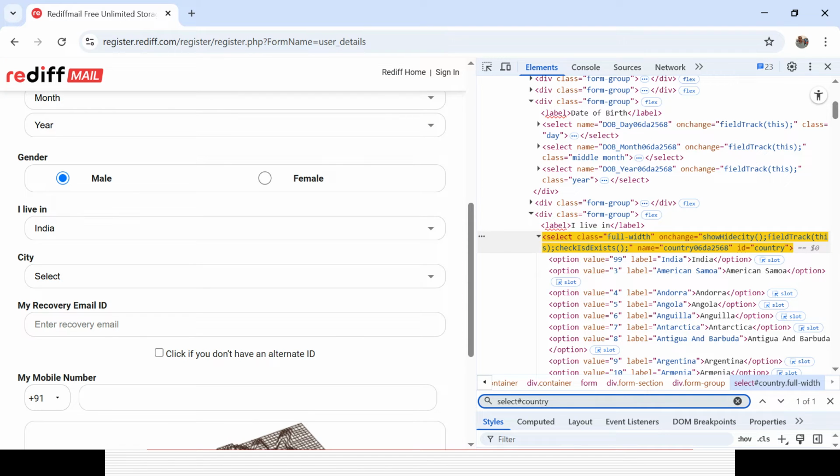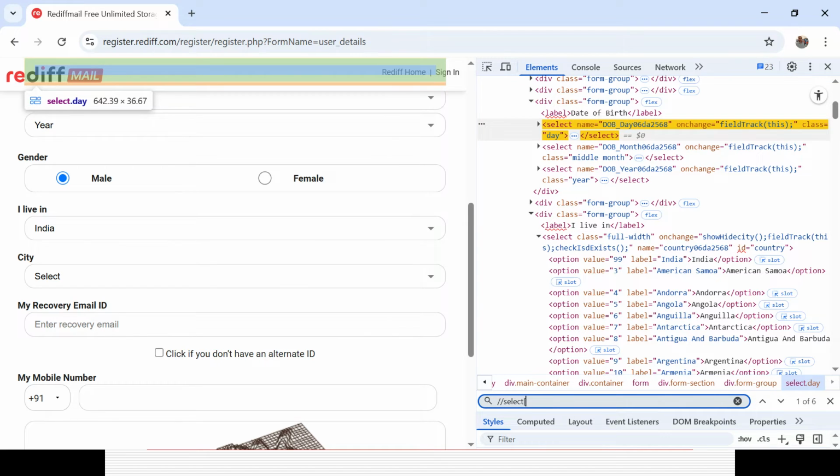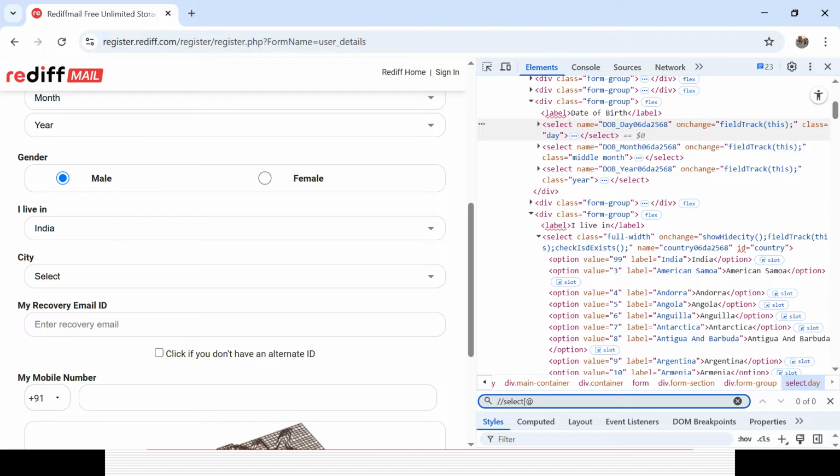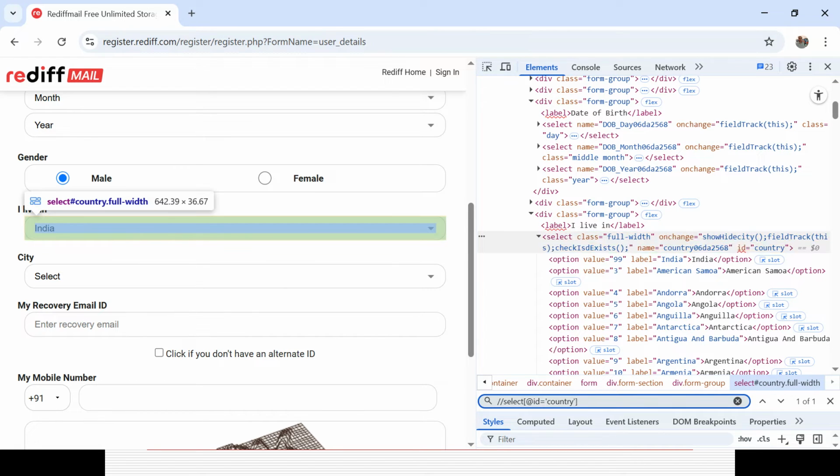So if you want to create some XPath, you can give slash slash tag name, select tag, then in square brackets at the rate, the attribute id equal to country. You could see one of one element is displayed.